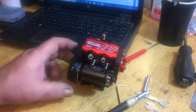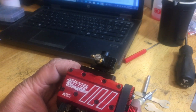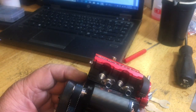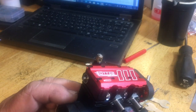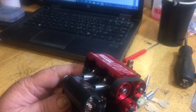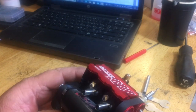So I hope you enjoyed the build, guys. This is a new Otto single overhead cam. It's an FS-L200-AC, so this is a proven, reliable engine. I have many of the L200s, and they're a pretty good engine.